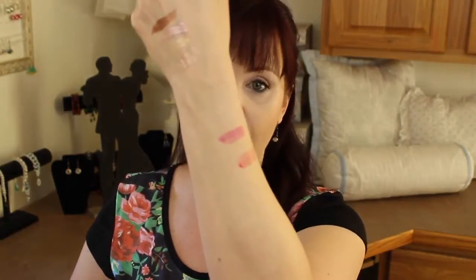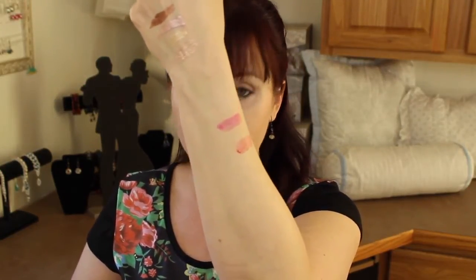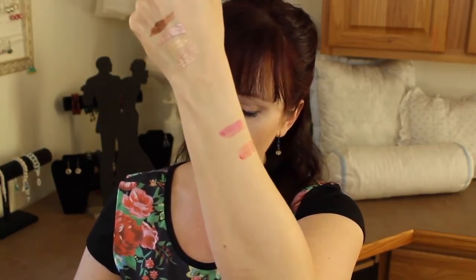So the next thing I want to tell you about is their lip stains. These are not glosses. These are not going to make your mouth look all glossy and pretty. These are the Aqua Beauty Radiant Gel Lip Stain. And so this is what the colors look like. Now this first one, strangely enough, is Dewy Berry, and the second one is Red Orange Wash. Let me just make sure that that is correct.